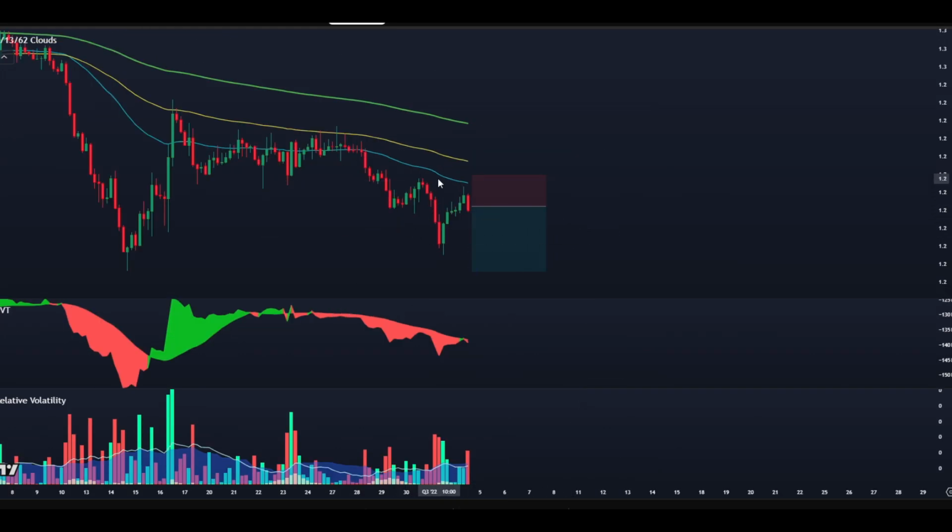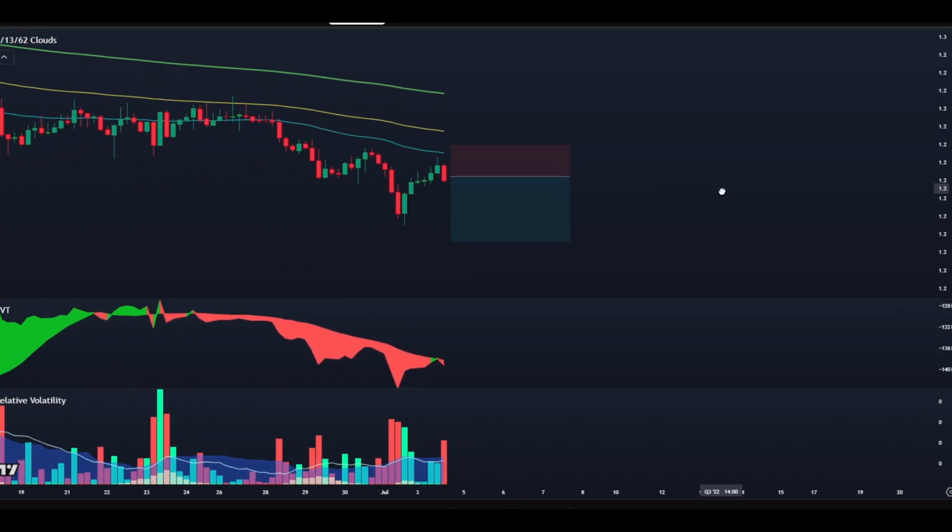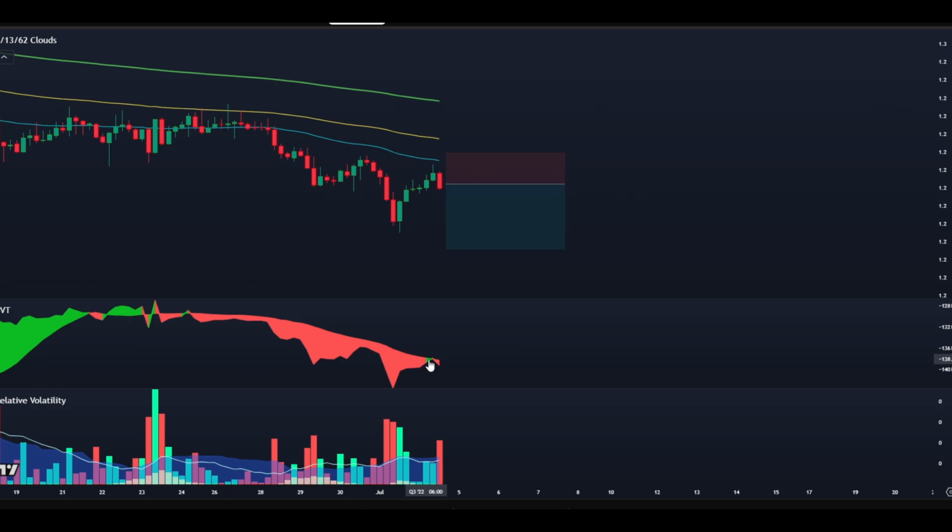Short example. Bias is down. Blue at the bottom, yellow in the middle, and green at the top with price under the cloud. A minor bounce develops. PVT background flips green, then to red as the PVT line crosses below its signal line, selling pressure taking control. Price never tags the blue EMA during the sequence. Relative volatility prints red above both its blue zone and white MA, confirming participation. We enter short at the next open, stop above the bounce swing high, target 2R.